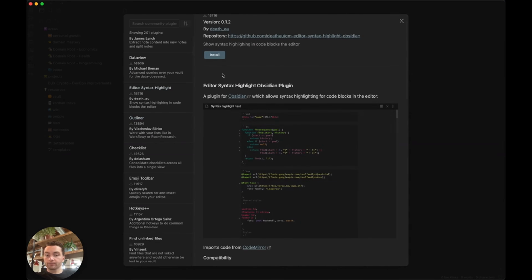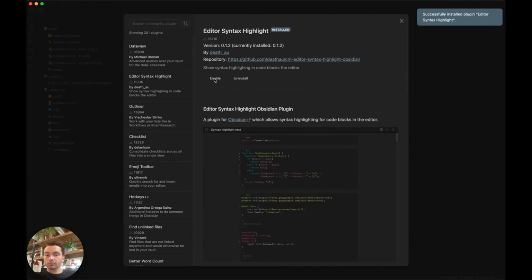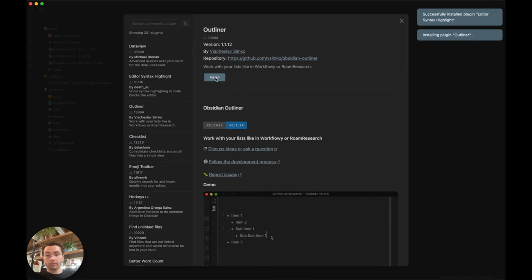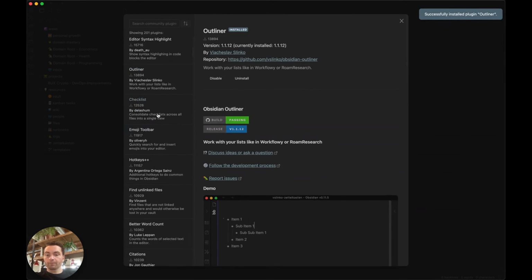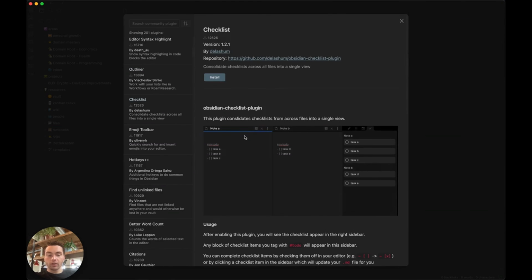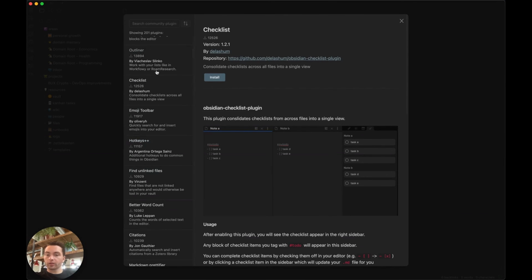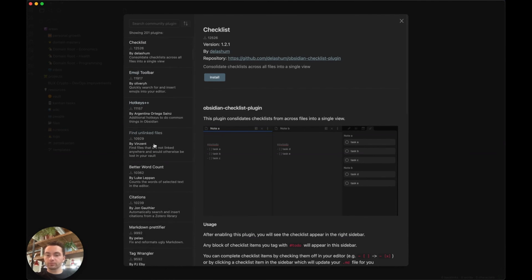Syntax highlighting, absolutely. Outliner, very useful. So far I like it a lot. Checklists, love the idea. I'm not really using it, but I'm willing to give it a try, so maybe I'll do it in another walkthrough.